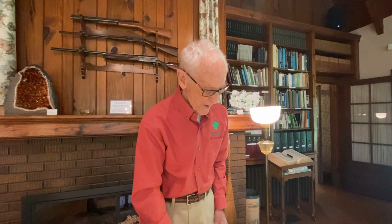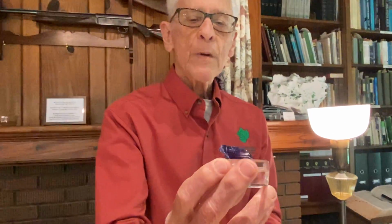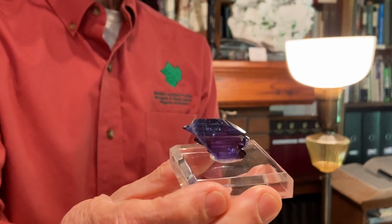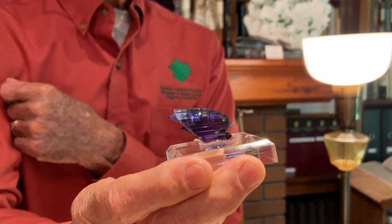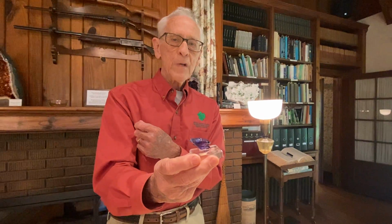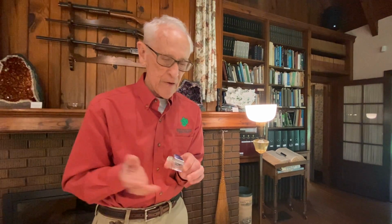So that's about, this is one that, talking about names. Here's one. There's a pretty piece. This is called tanzanite. And it is named after the country. It's a country called Tanzania. Okay, so that's where geography comes in. Where is Tanzania? Well, it's in Africa. That's the thing we have to learn in the study of minerals, is geography. Like, where is Namibia? Namibia's in Africa, and some of the great minerals come from that area.